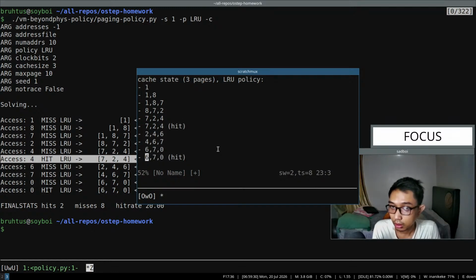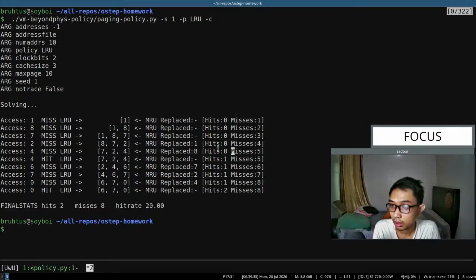Okay, in this back access sequence, I guess first in first out performs the same as the least recently used policy, because we are immediately reaccessing the same page on the next page access.